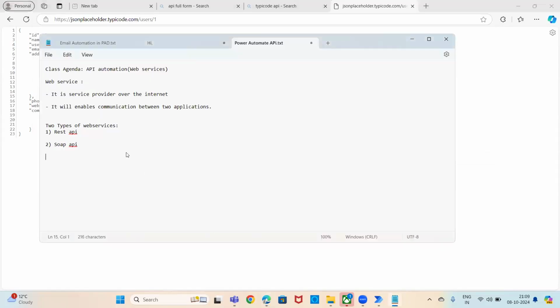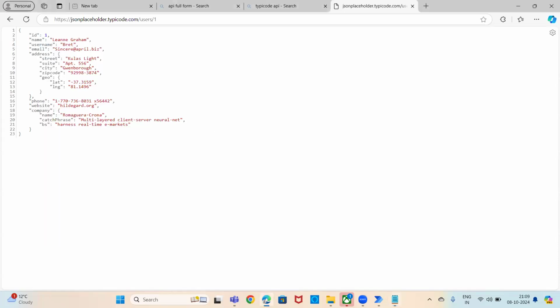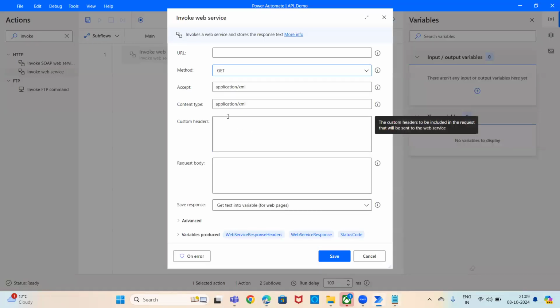Sandeep, one question. All these API requirements, whatever we need to develop the code, would be given by the company, or do we have to get it from somewhere else by talking to the IT team? The company will provide all these details. They'll provide the URL, and if there are any headers, body, all these details they'll provide, and the format also. If it is JSON format, all these details will be provided.